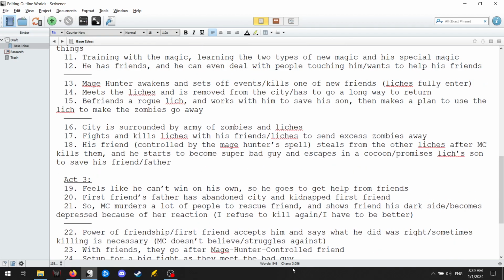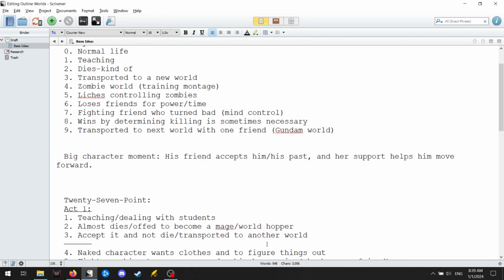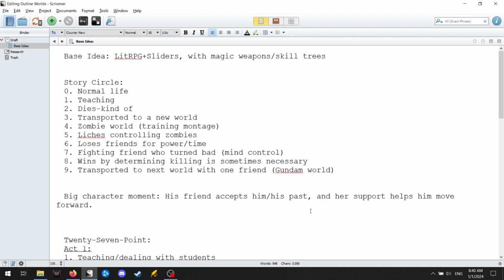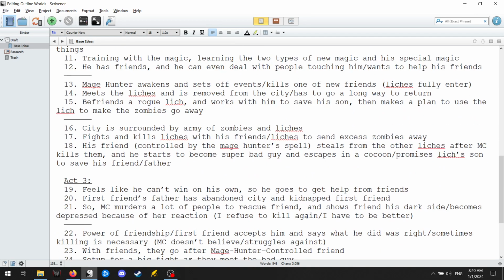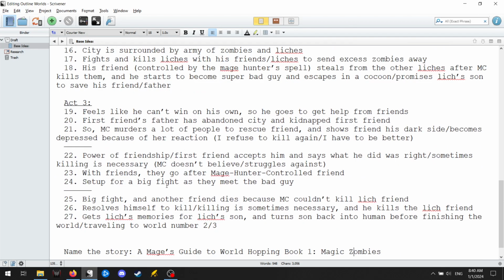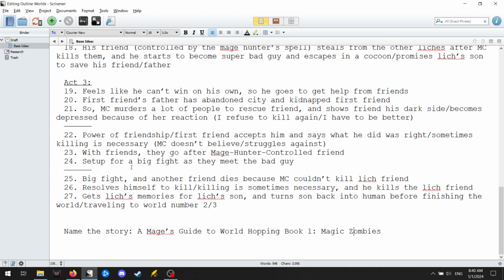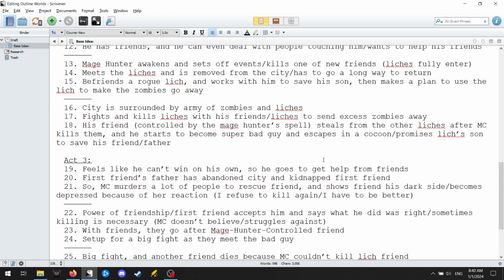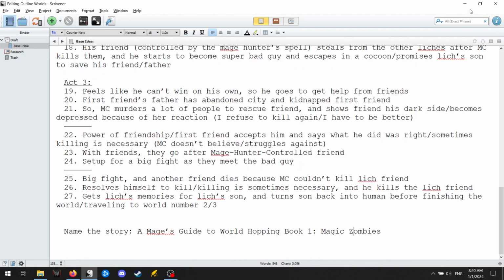But yeah, that's how I set up the story, and that's how I would do it. If I were writing another story, again, I would take these 27 points, give more details for each one, and then make a chapter-by-chapter outline. And there are things you can do in Scrivener. I don't really use Scrivener, but I only have Scrivener on this computer, so I'm using it for this.